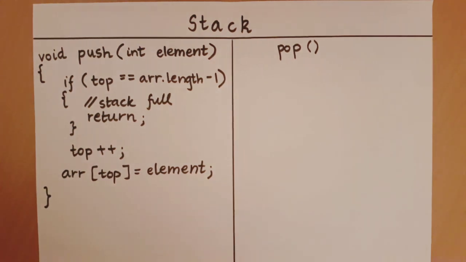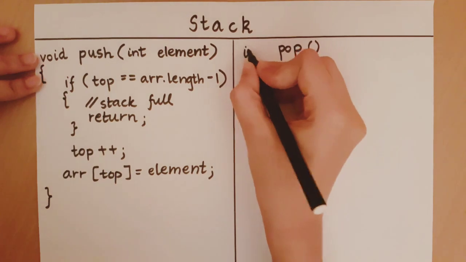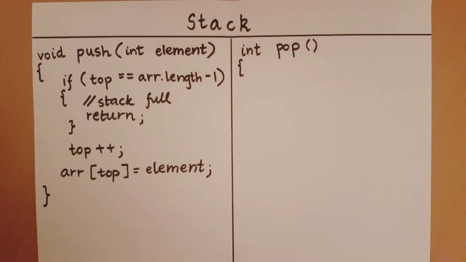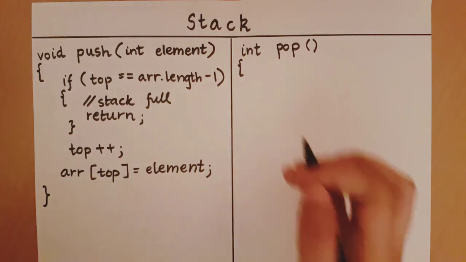So the return type of pop is going to be the data type of whatever array we have in our stack. The array in our stack is of integer type. So we are going to return an integer as well. Now, before we remove any element from the stack, we need to check whether the stack is empty. If the stack is empty, there is no opportunity for us to remove an element from the stack because there are no elements in the stack. So, the first check we do is if the stack is empty.